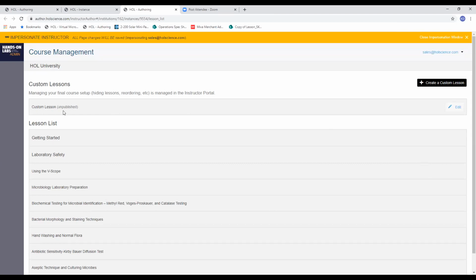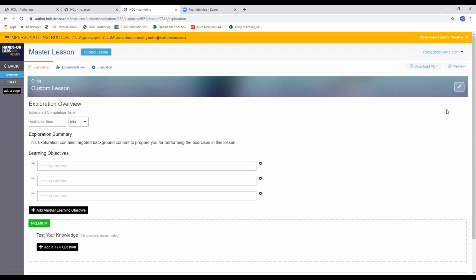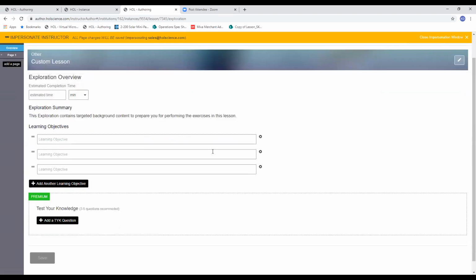So here we have a custom lesson that we started. So I'm not going to create a tab, we already started one. But you'll see when we open it, we haven't done anything other than just give it a fictitious title. So you literally start with a clean slate, and you have all the tools that I do as a content developer at HOL. So meaning that you can go in and set the time allocation for your students.